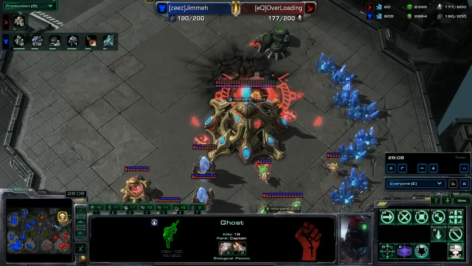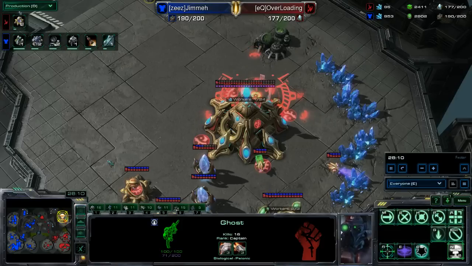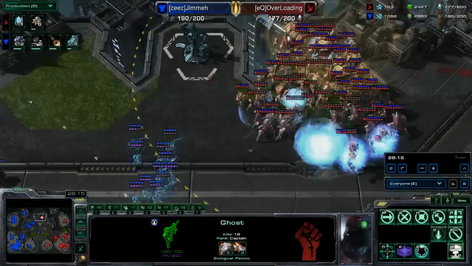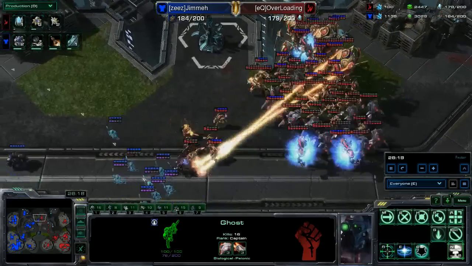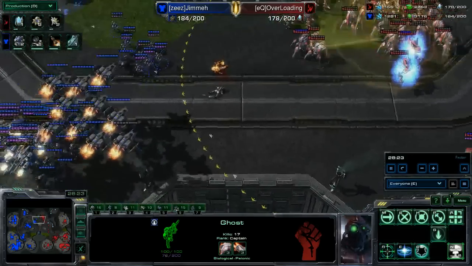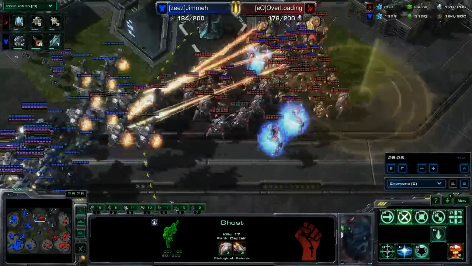He's going to be trying to kill that Nexus as soon as possible. He's going to be constantly nuking that Nexus, and the Nexus will go down to the Terran nukes. Ghost going to be coming in here and doing mass EMPs, EMPing the entire army of Overloading. Jimmeh really needs to move up his army here, which is exactly what he's doing. He's moving up his entire army. He's going to be steaming forward with his Marauders.